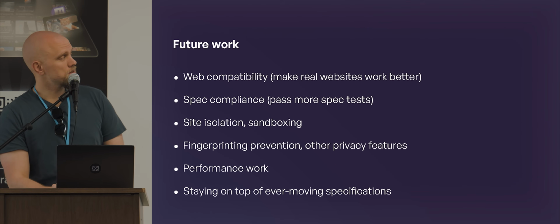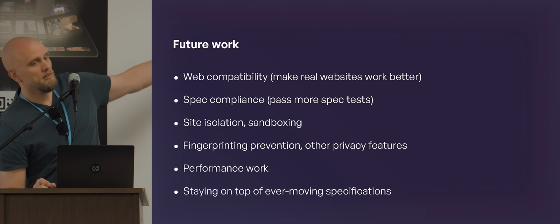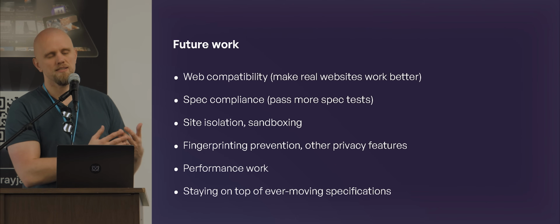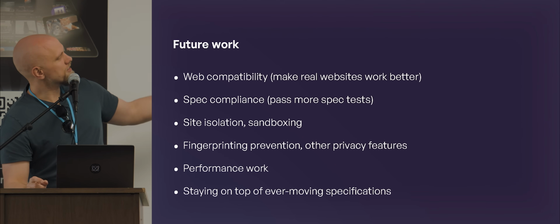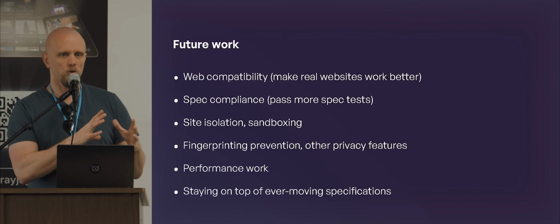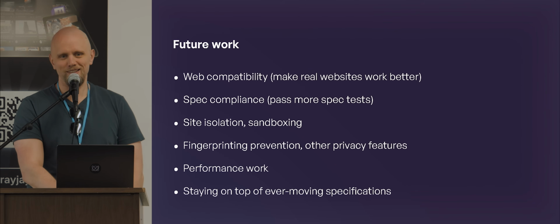Spec compliance is another thing that we need to do a lot of. We have to pass more of these spec tests from the web platform tests. Now, these two things are essentially the same. They're just two different angles to approach the same problem. If you improve web compatibility, you generally do so by following a spec better. And if you improve spec compliance, you generally improve web compatibility, although you might not see how your change affects the other category. But in our team, we have people who vastly prefer one approach over the other, so I just encourage everybody to work in the way that they enjoy. Some people enjoy seeing real websites sort of tighten up and look more correct. Other people like seeing number go up on graph, right? I really like both.